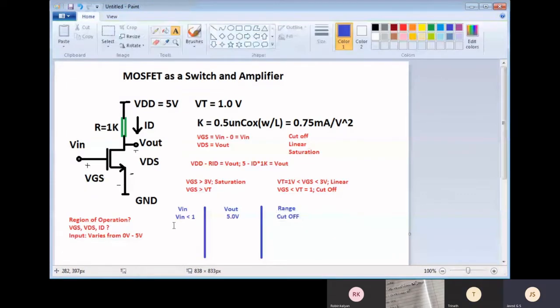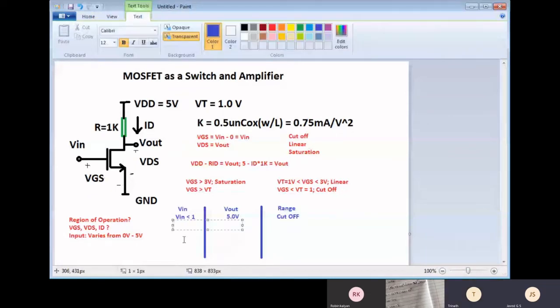Then how did you get this 3 volt? The 3 volt, I put in that current equation, sir, that VDS should be greater than VGS minus VT. That is the condition for saturation. There I have kept ID as the saturation current equation, and there we can find VGS. Okay, fine. That's a nice, correct way to do that. So what is the output voltage when V in is between 1 and 3?